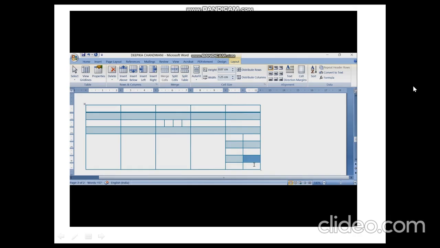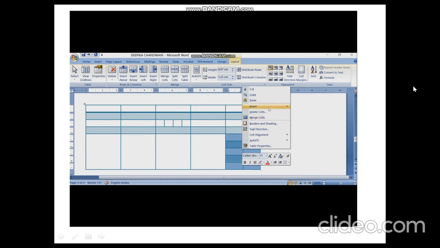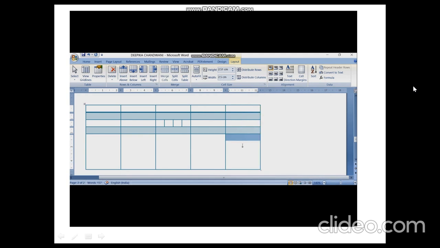Reverse of the split is merging of cells, when we join all the cells into a single cell. So let's say if I am talking about this, I want to join all these, select all these, right click and merge cells. So this is merged into a single cell, and the same thing we can do with the layout tab. Go to layout tab and then merge cells, and it got merged. These tabs, layout and design tab, will only be visible when we are working on a particular object, like on the table. So these types of tabs are known as contextual tabs.